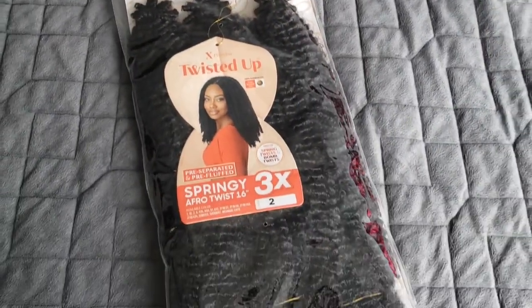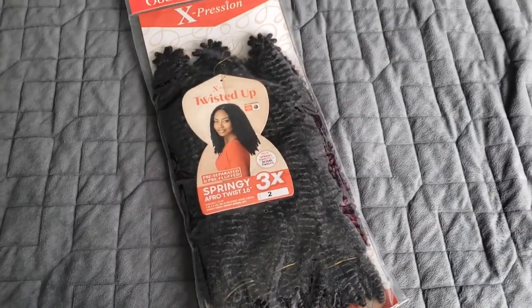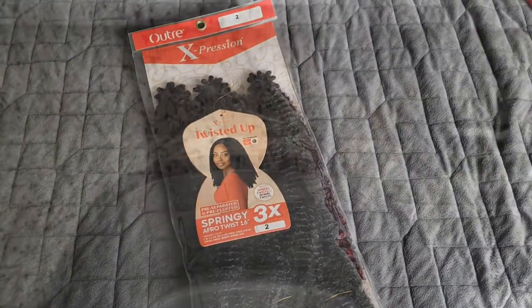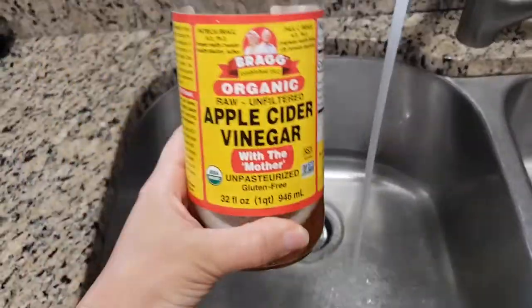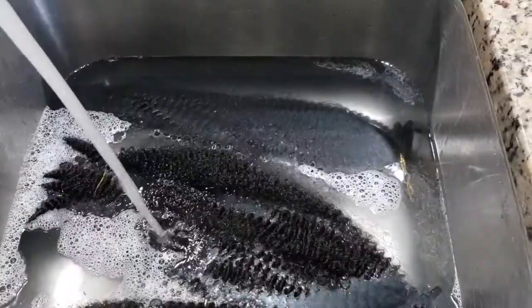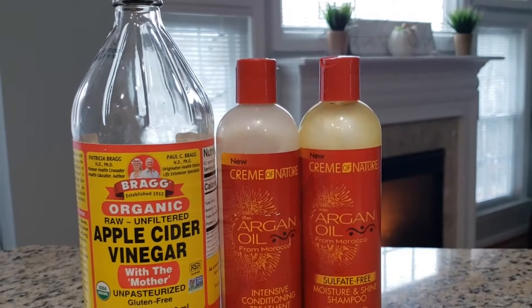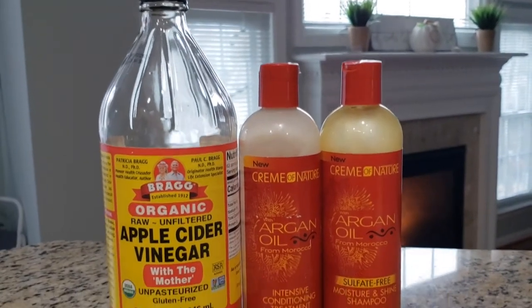Hey Sunshine, so we're gonna start with this X-pression by Outre Twisted Up Springy Afro Twist. This is in the 16 inches and I had it in the color number 2. I always start cleaning my crochet hair with an apple cider vinegar rinse. I'll link a card below or up above if you guys wanna see an in-depth video on how I clean my crochet hair.